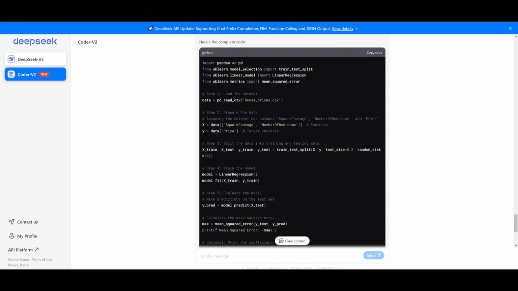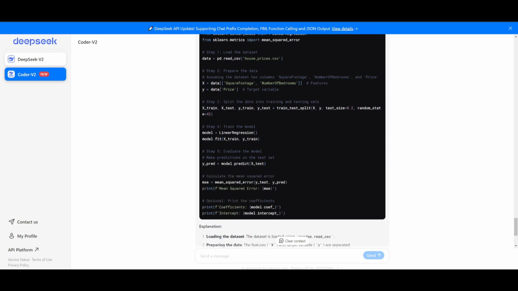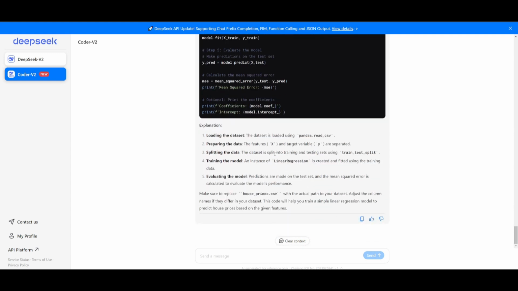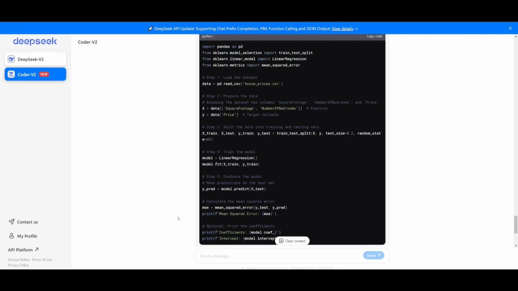And it is quite accurate, in my opinion. It uses the Pandas library to create the data frame from an example data set. It focuses on splitting the data into training, as well as testing sets using the train test split. You also have it so that the model is using linear regression from scikit-learn, and it makes predictions on the test set, as well as evaluates the model using mean squared error to assess the performance. So you can see that it does a great job in having this linear regression model outputted for this house price prediction model. So this is something that also succeeded in this test.